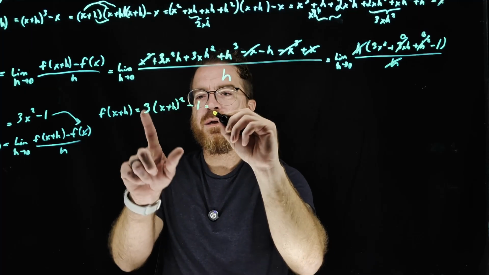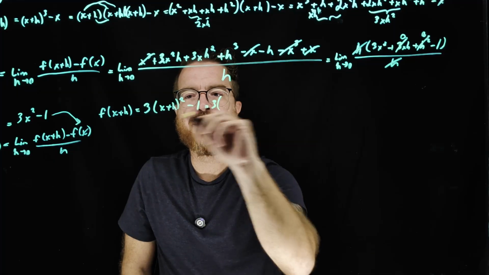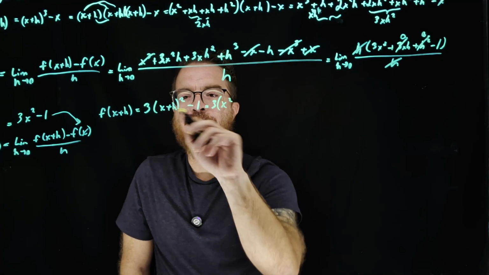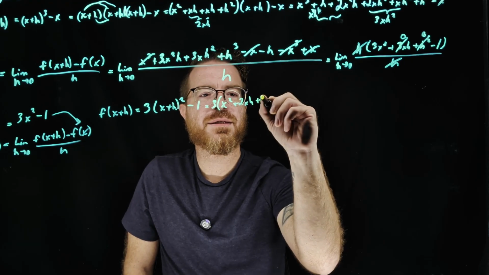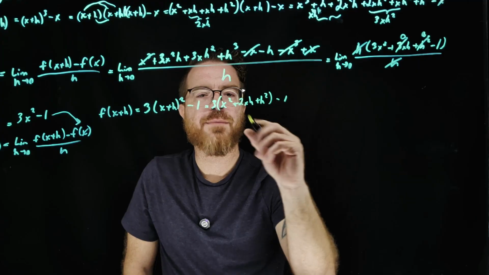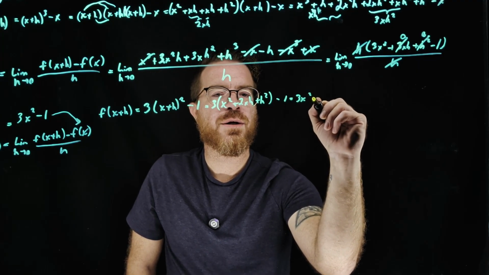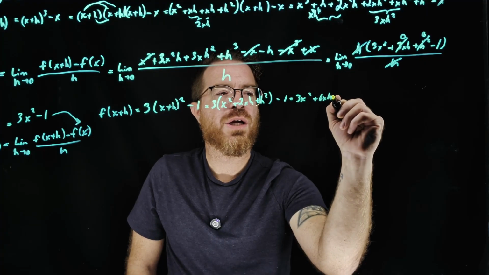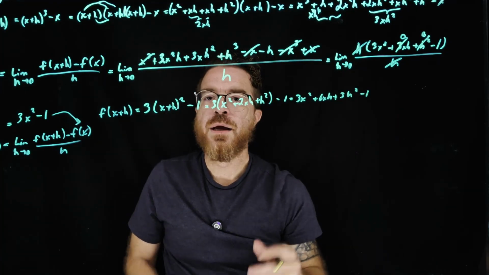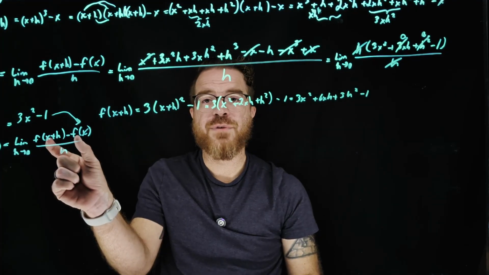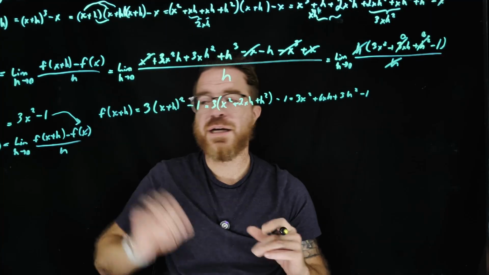We've got to do our square first. So 3 times first, which is going to be x squared, outer inner is going to be plus 2xh, and then last, plus h squared, then minus 1. Distribute the 3. This will be equal to 3x squared plus 6xh plus 3h squared minus 1. We're going to plug this in for our f of x plus h, take this and plug it in for our f of x, and do the same operation to figure out what our second derivative is.